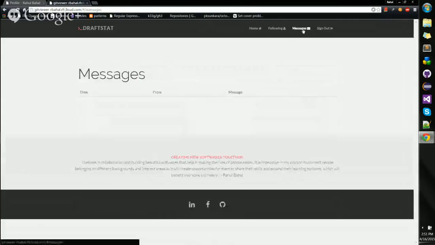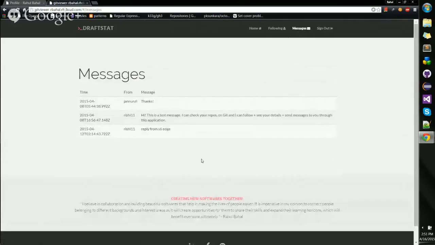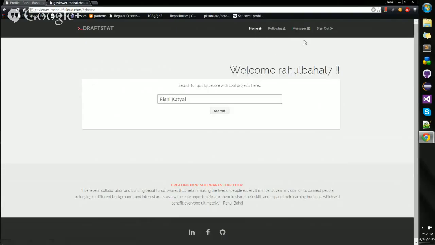Also, when I go to messages, this is my inbox. This is the inbox for the current user. Here, the user can see the messages that have been sent to him. Now, the database on the back end being used for the application is MongoDB, which is a NoSQL database. I wanted to use MongoDB because it's very light and it's very robust. And since it was a new technology that I learned, I wanted to implement my application using these new technologies.